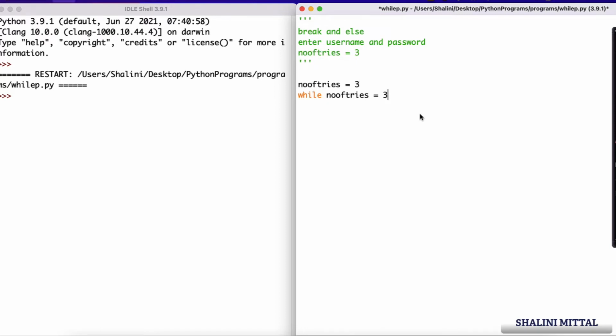I'll say while number of tries is greater than or equal to 1, I'll ask the user to enter name and password.